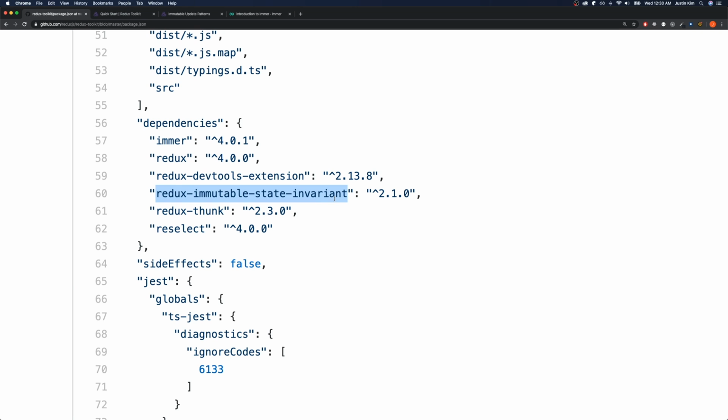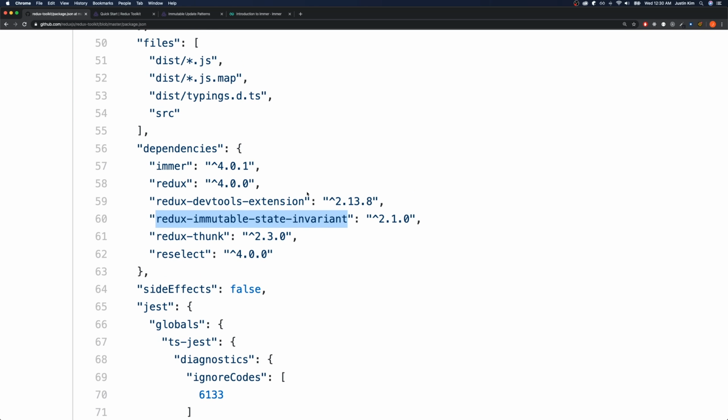But either way, these are meant to help us and make our code faster for us to write, and much more legible for us to read. So I think this is a good thing for Redux Toolkit, especially for beginners. That was our overview of all the dependencies that Redux Toolkit comes with. Now let's go over the functions that this toolkit comes with that we're going to be using.